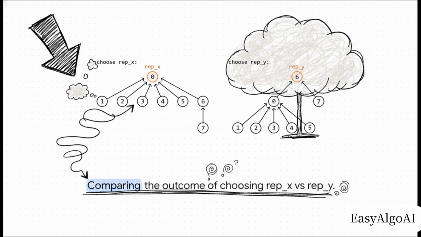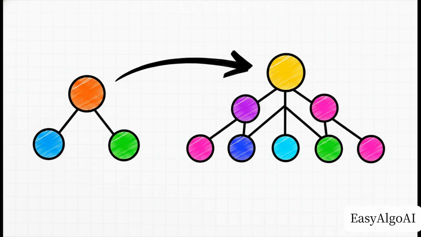If we just arbitrarily choose the leader of the tiny community to become the new overall representative, we just took the massive community and awkwardly attached it underneath the small one. This forces a huge number of people to now have a significantly longer path to reach the ultimate leader. We're unnecessarily elongating the chain, which makes all our future find operations slower for all those people. Not great. To evolve our algorithm, we implement our first major optimization, union by size.